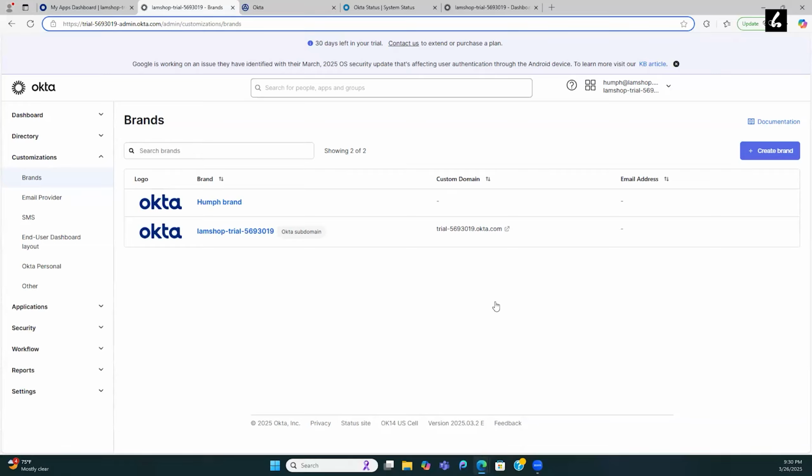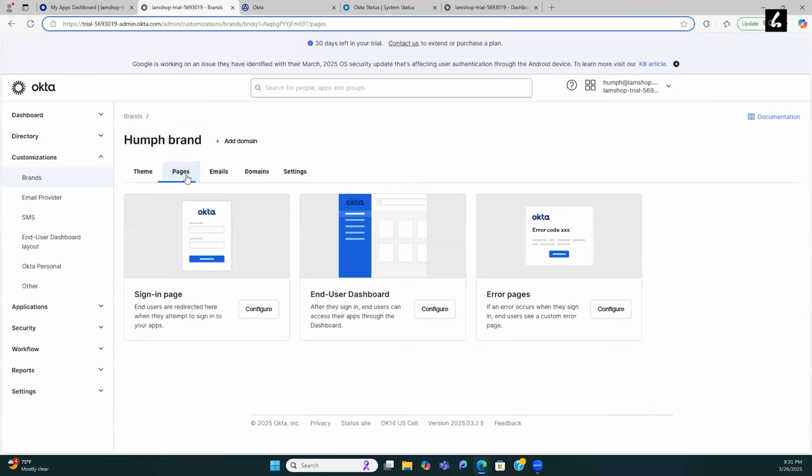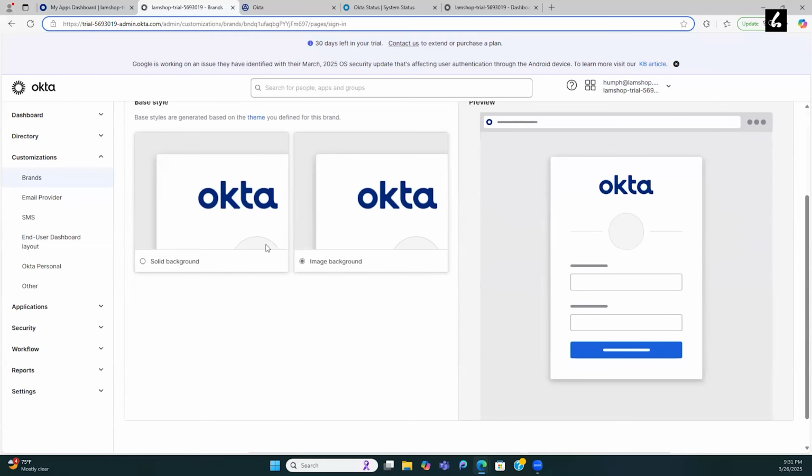Select that first one. Go to the pages, configure. Click on code editor now.